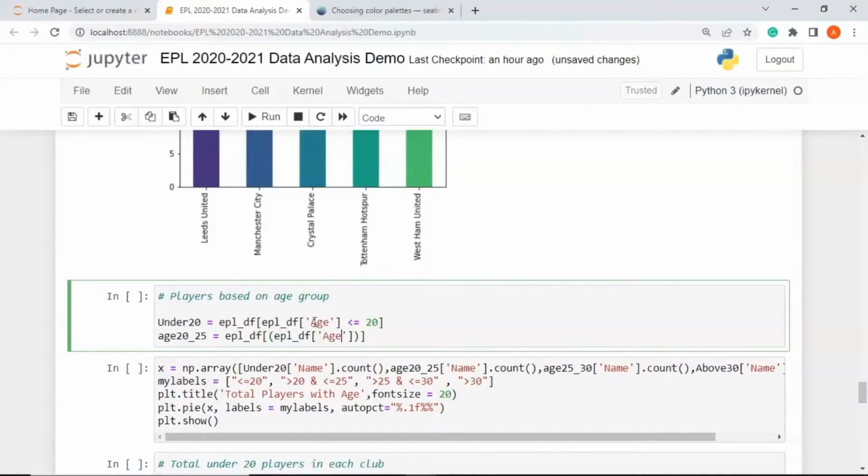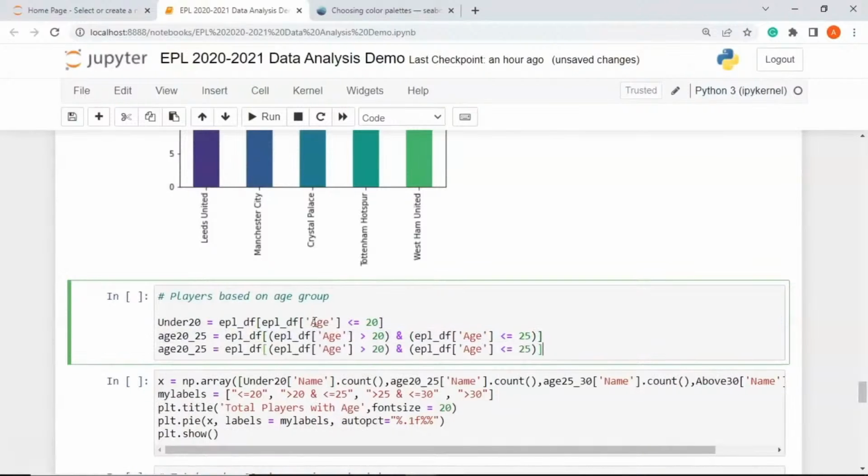Consider the age column. It should be greater than 20, and ampersand, EPL_df, the age column should be less than equal to 25. Just copy this.